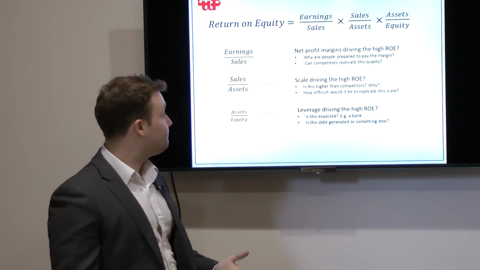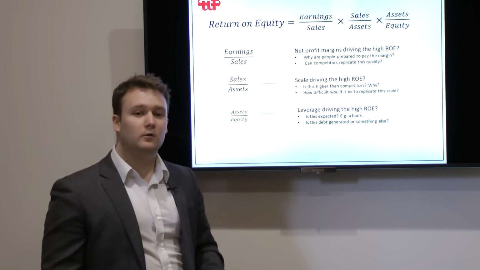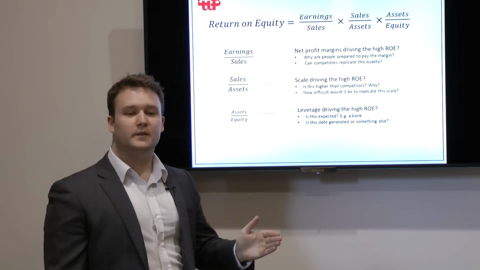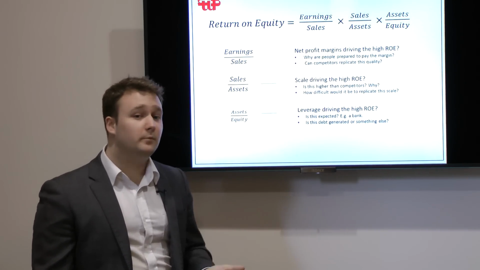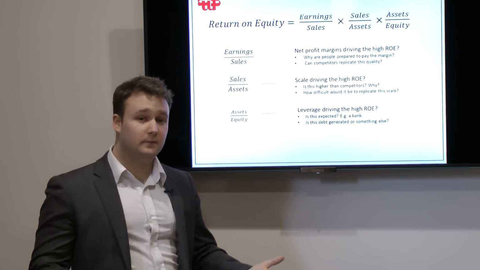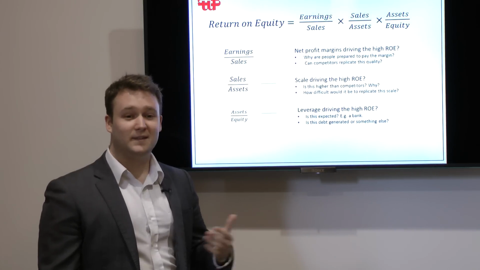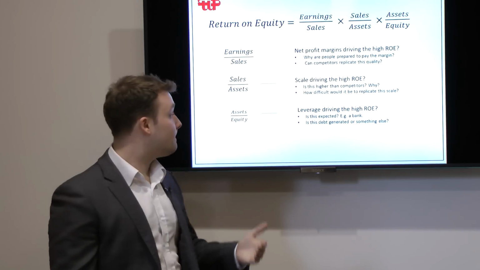in that company. What if scale is driving the return on equity? Well, how does that scale come about? Did they have to invest billions and billions of dollars to be able to get that scale? Do they have to have some kind of patentable technology? Do they have to devise some technology? You can always ask these questions, find the answers to them, and then see, well, can competitors replicate that?